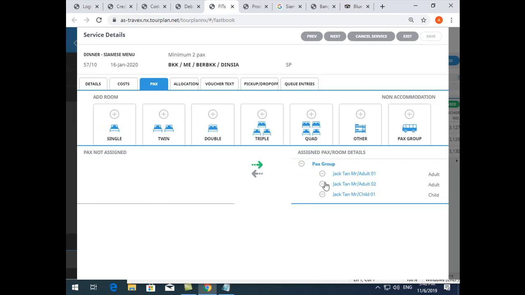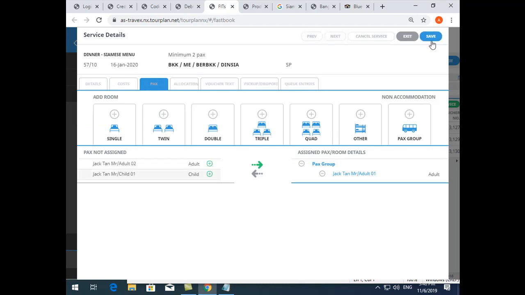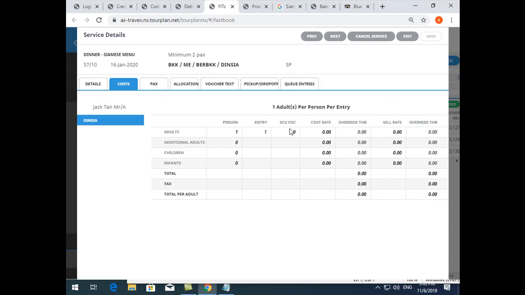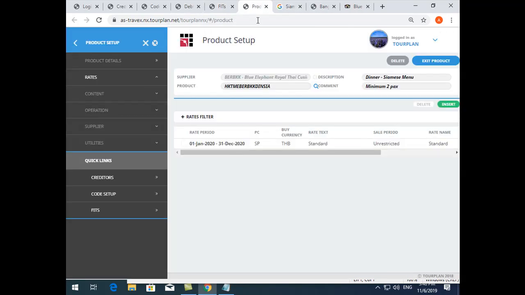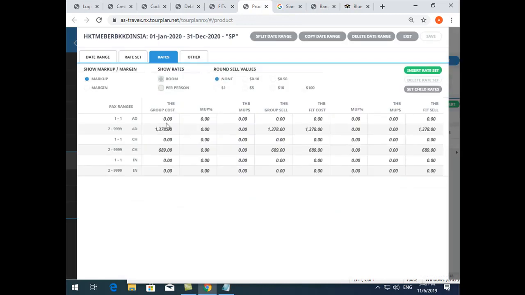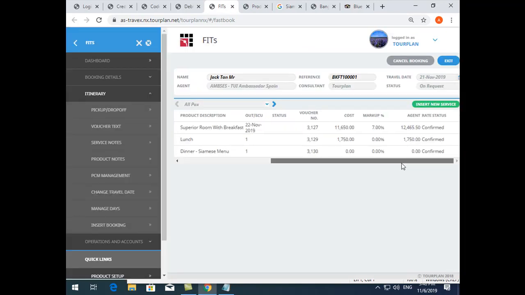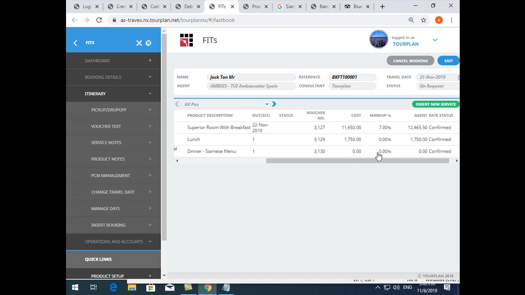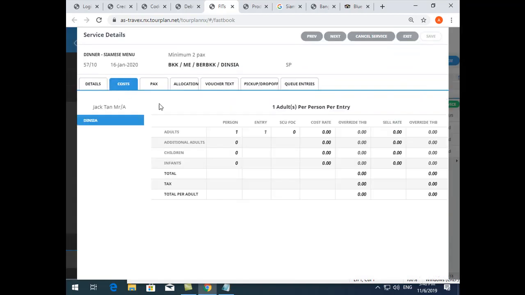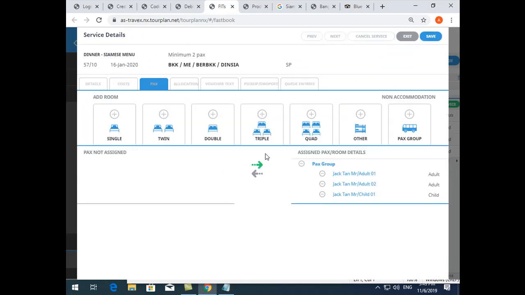If there is any case I have only 1 adult, you will see this is 0 price, because it is based on the tax rate that we have done here. So it will be a zero rate. Reservation can edit, they can override. At least let them know that if it is 1 person, they have to find the price and put it in. Okay, I'm changing this back to 2 adults, 1 child.